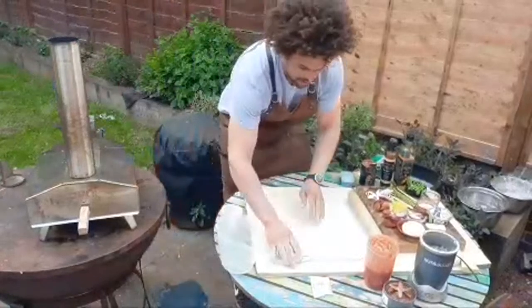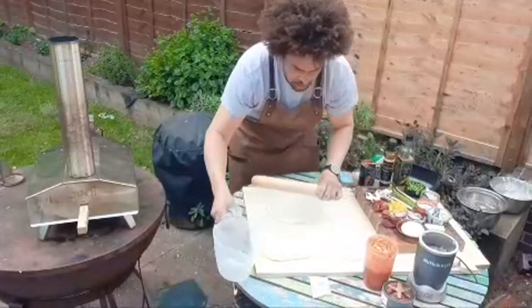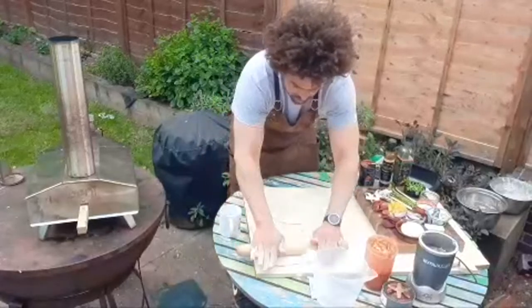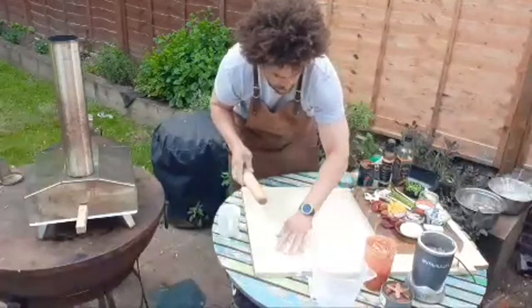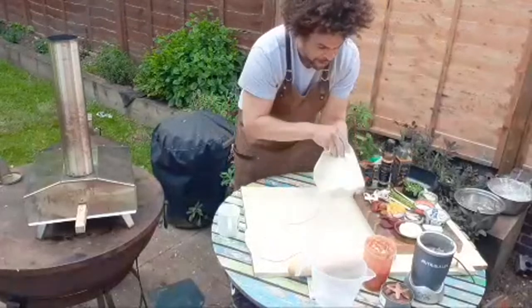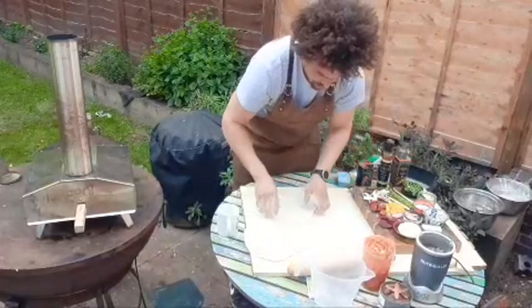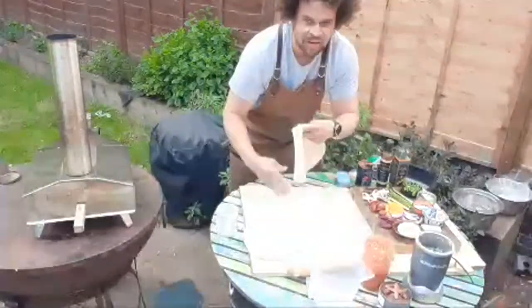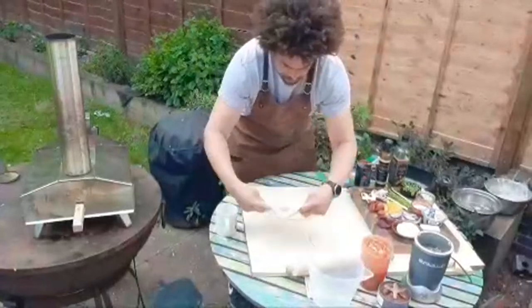We've got these three pizzas here. Now I'm just going to roll out the hand rolled one slightly, just so that they all look a bit more similar. That needs another stretch. Sometimes you'll find that they bounce back. You just need to give them a second stretch out. You want it a decent size. So just stretch that one out again. Lovely, they look great.